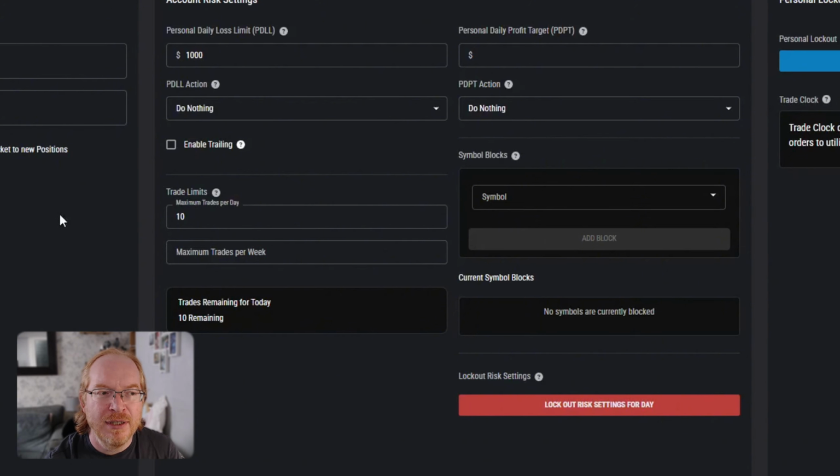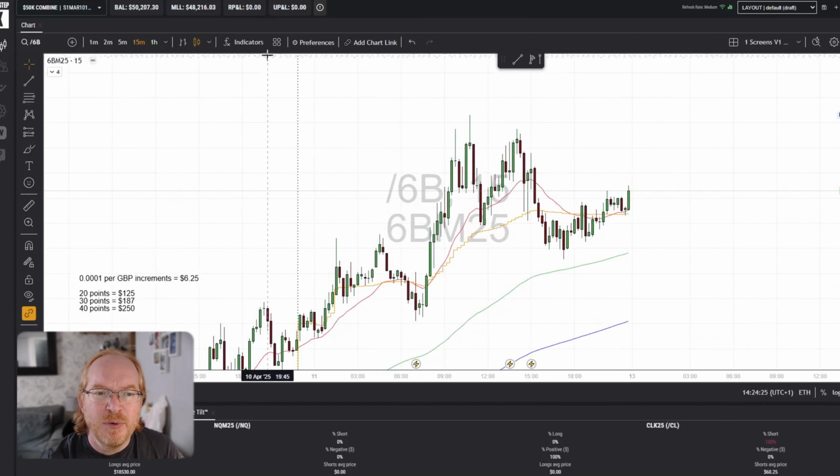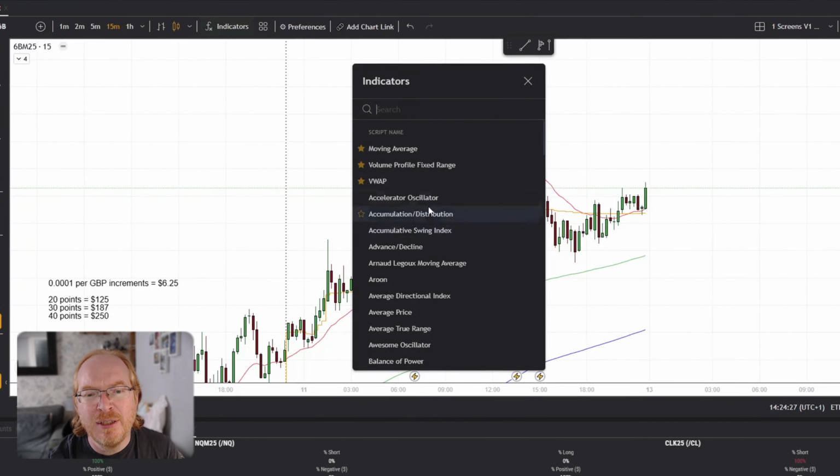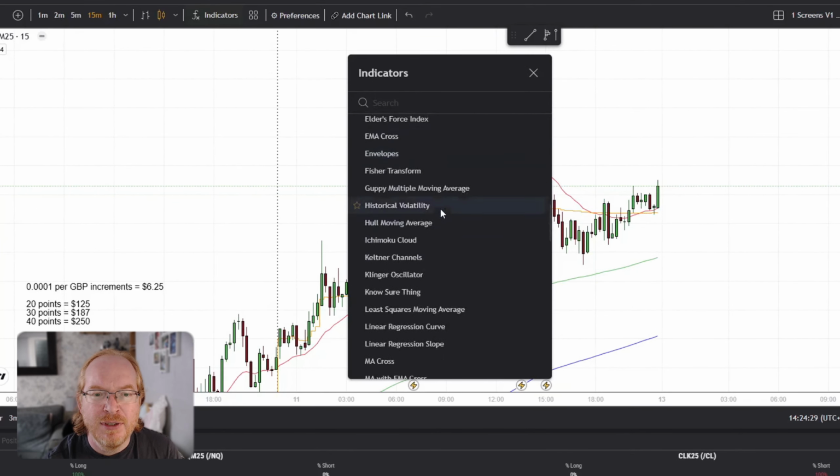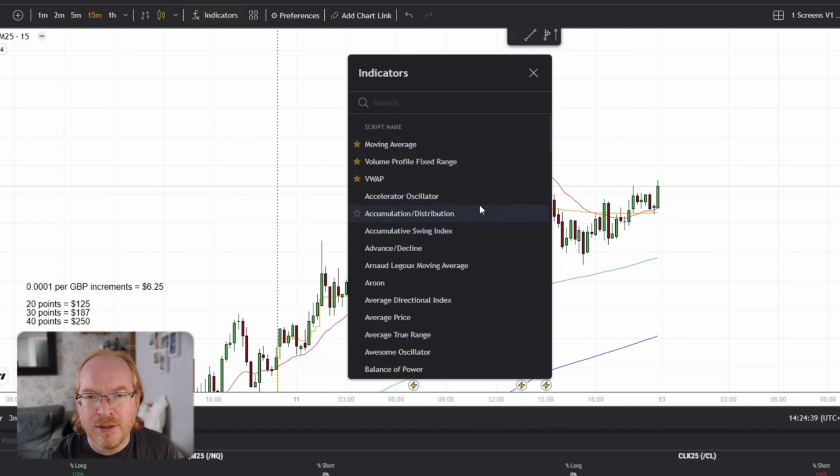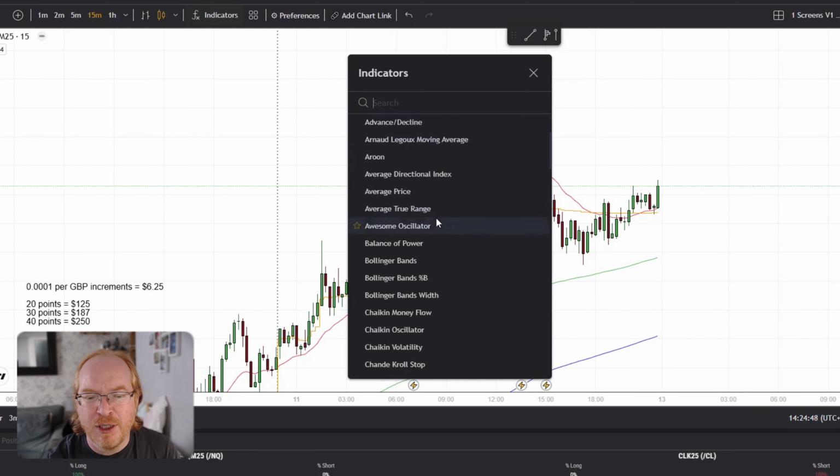So back on the account here, one of the things I mentioned a bit earlier was the number of indicators available is a bit limited. You can't have custom indicators, you can't download your own indicators. You've only got these select few, which to be honest, is not my favourite choice. Say you wanted session break indicators from a certain provider, you can't use them, you can only use the things available here.